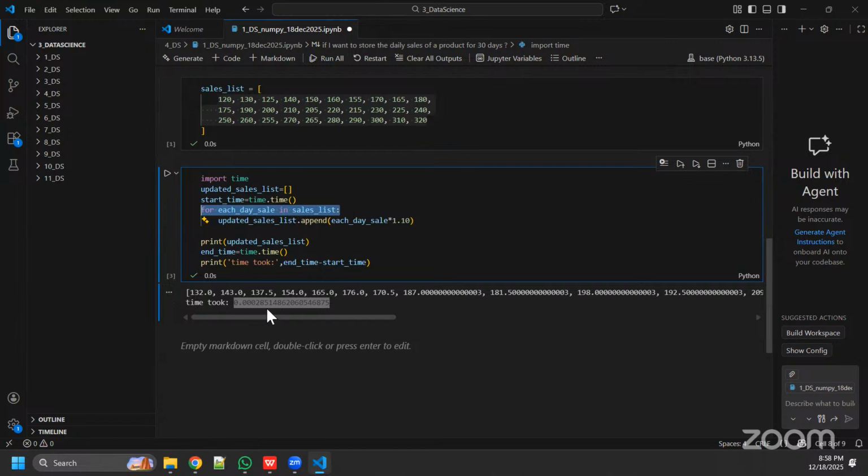It takes not even a millisecond, it is 0.0002 millisecond, so that is negligible, but it is not scalable. If I'm talking about bigger data sets, this is not a good solution. So these are the reasons that make us avoid using lists.